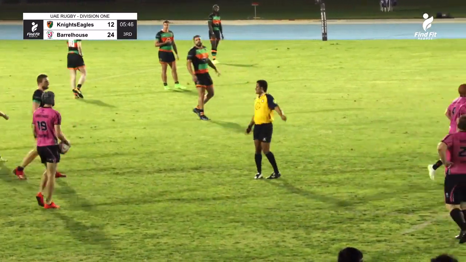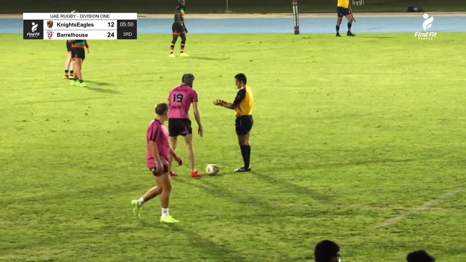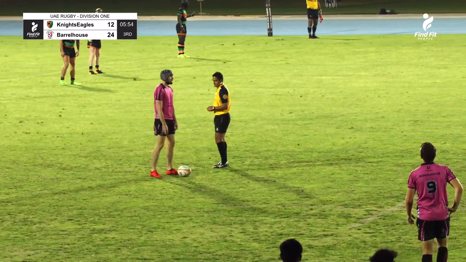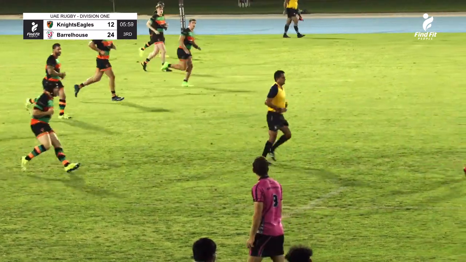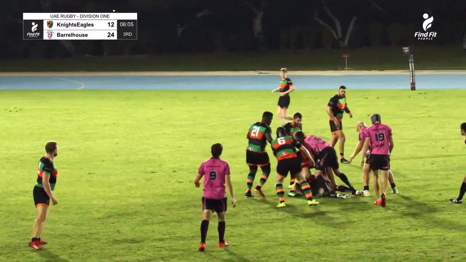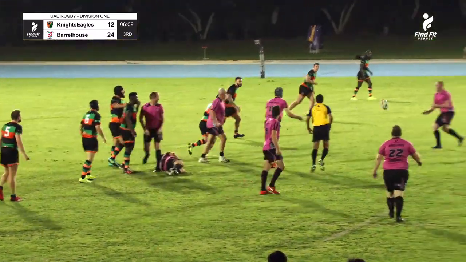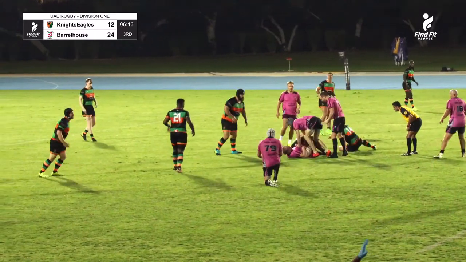Unfortunate knock on there in the KnightsEagles. Here's a chance now for Barrelhouse. Barrelhouse looking to kind of steal this, not seal it completely, but looking to make it a little more difficult if they get the score here. They do their signature pause from the free kick. Yeah, becoming accustomed to that one. You see them put a couple of plays through the middle, and then you'll see them go wide.